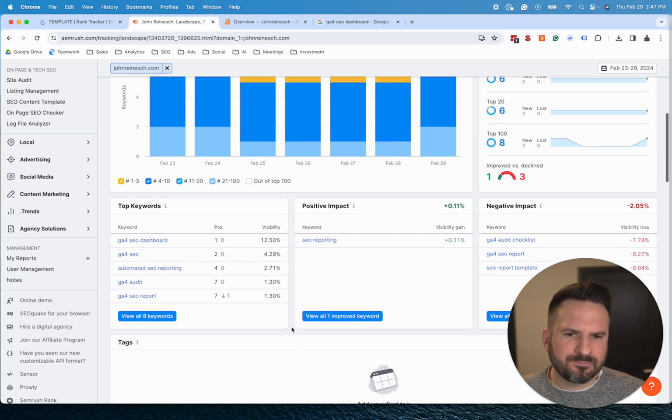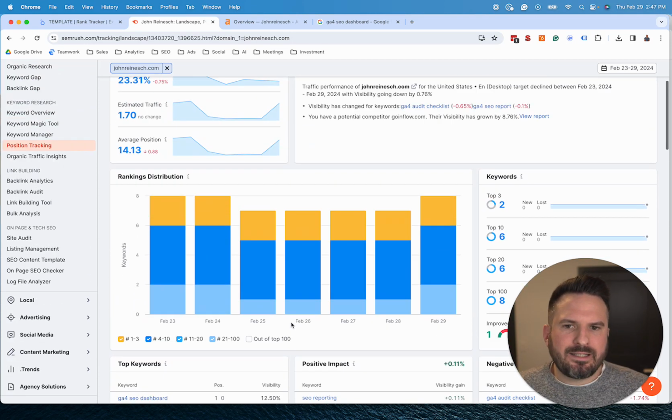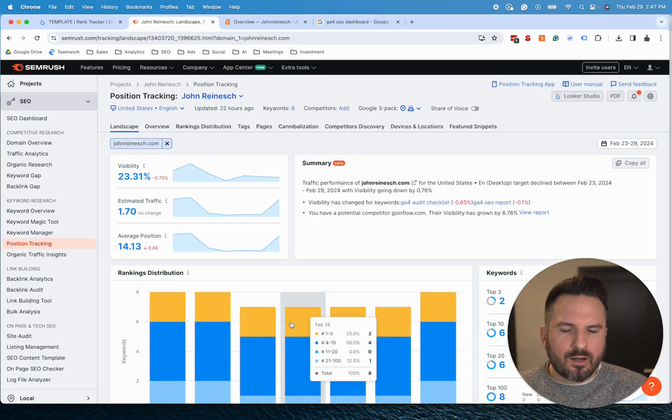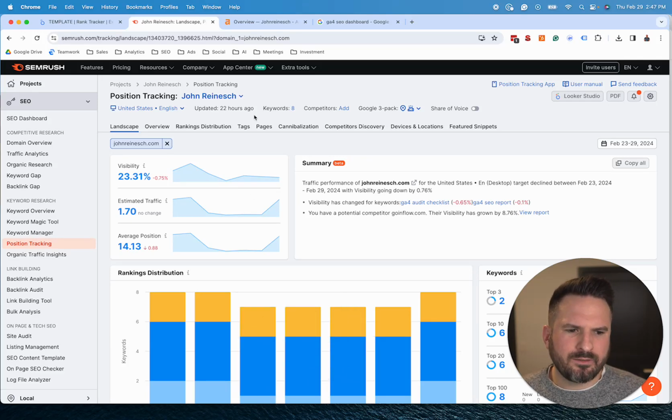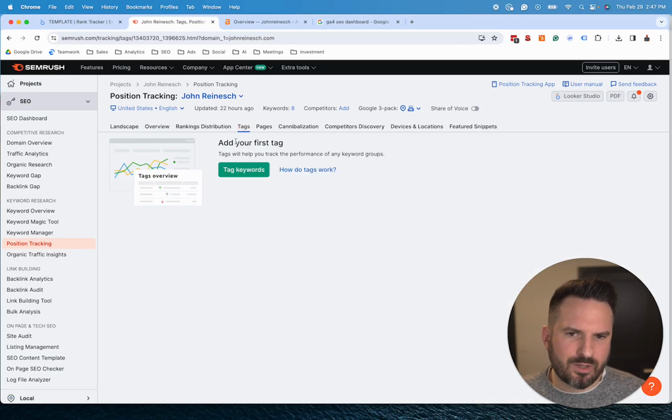One of the mistakes I see is a lot of people will upload this massive list of keywords, and they're really only focused on a small percentage of them on that list. So that can kind of impact your reporting. Now, you could use a feature like tags to address that. You can tag keywords as like currently working on and maybe others as like future keywords.